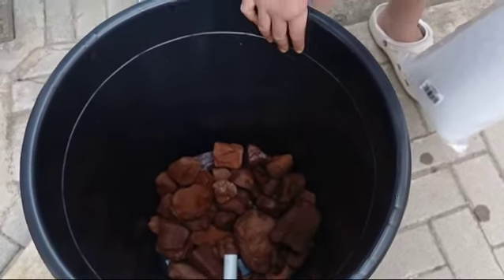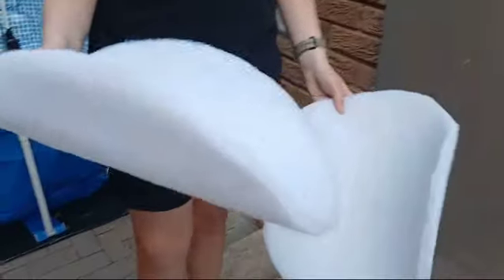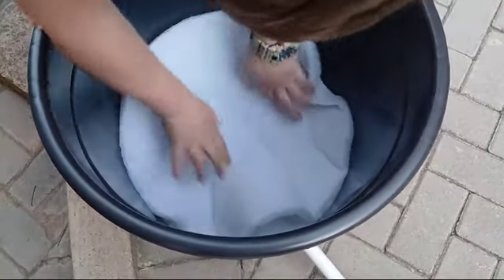Now what we will be doing is folding the filter mat out and cutting circles the size of the trash can. I've got my filter mat cut out and now I'll put it into the filter like this. Bigger is better, and you can use as many filter mats as you want — whatever you feel is good for you.